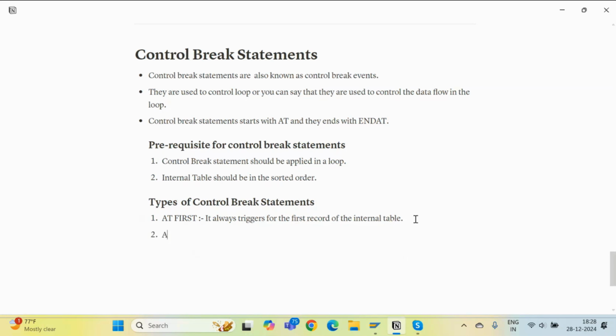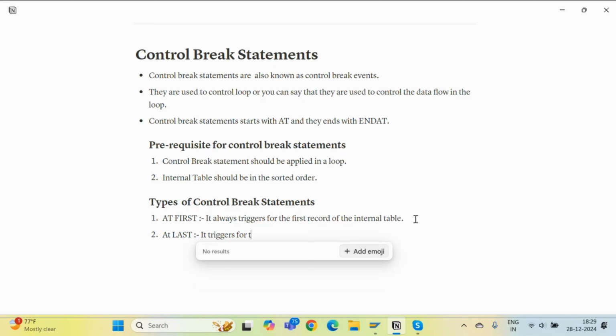Similar to that, after AT FIRST we have AT LAST, which triggers for the last record of the internal table.